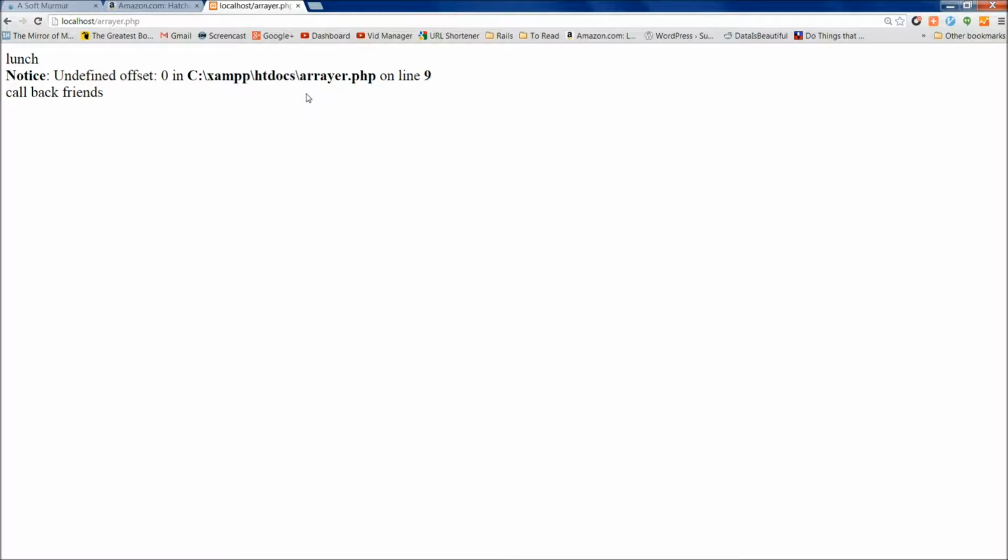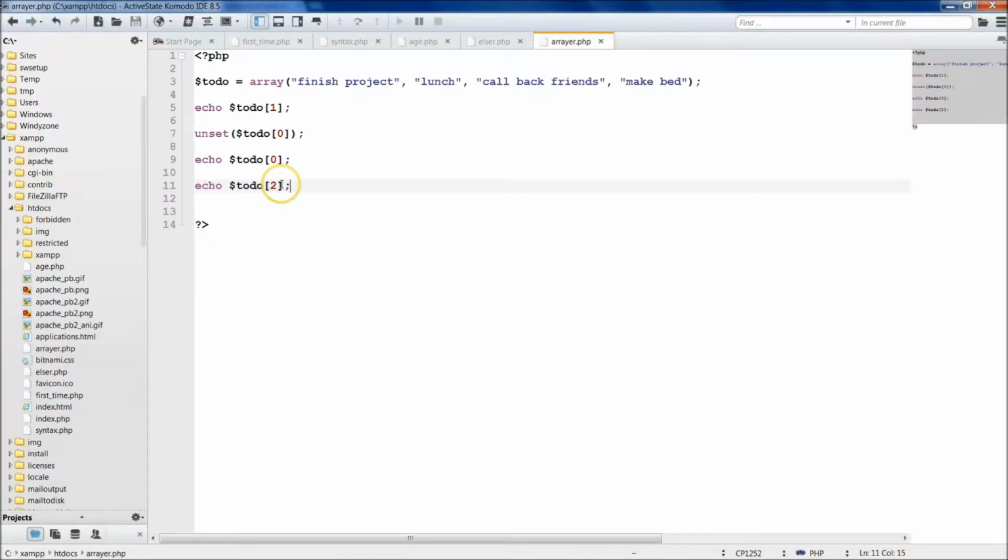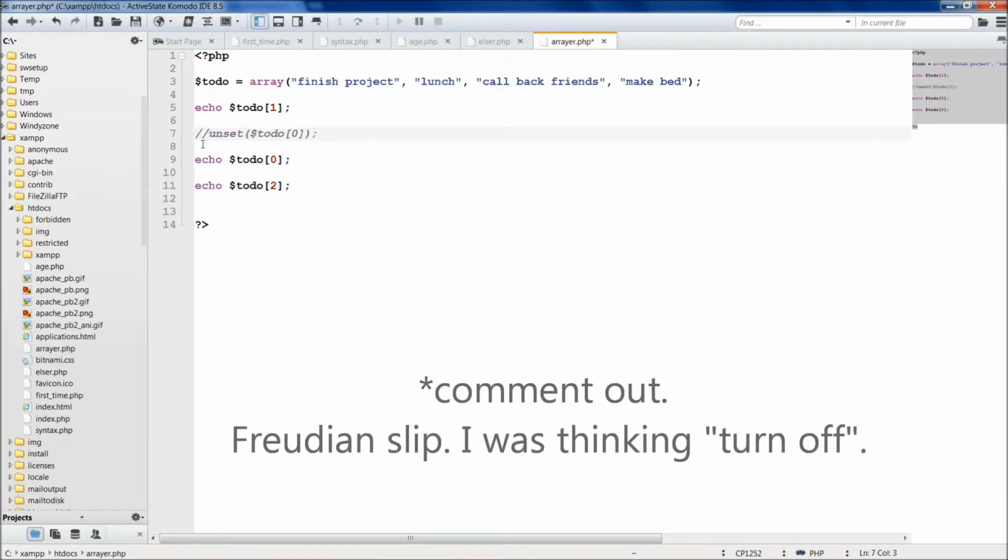And then the offset for callback friends is 3 spaces. So is the third spot, so it'll be the fourth item listed. Or did I do 2? It's the third item listed, so it owns the second offset. Hope that's making sense. So let's just offset this out. If you remember, that is just the 2 forward slashes.